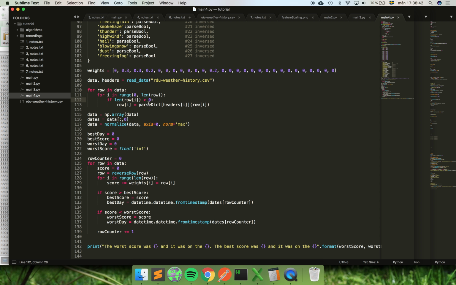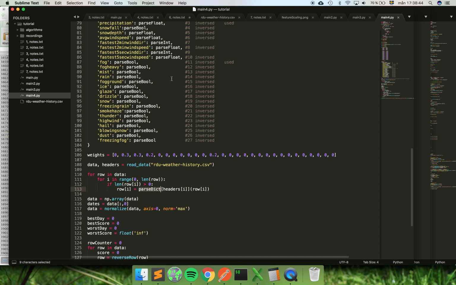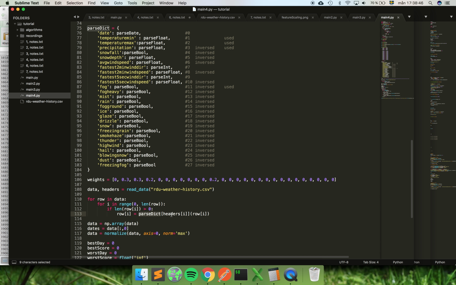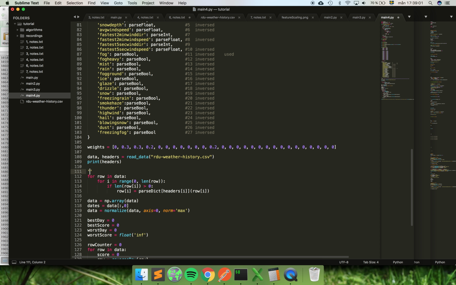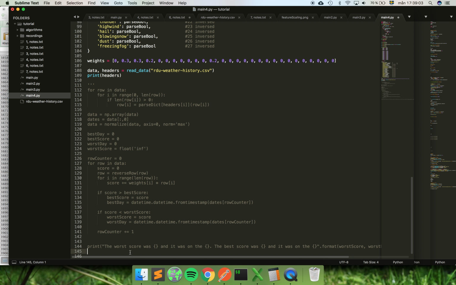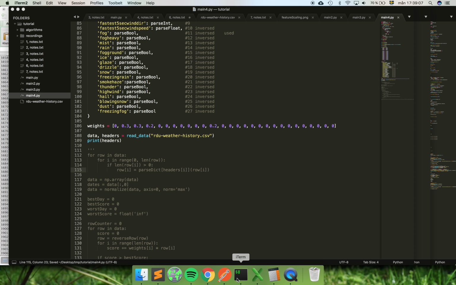And then I use this parse dict right here. And then remember I have this header array, which is just the array of text strings that is going to contain all the column names. Actually, I think I'm going to write that out so that it is obvious how that looks, and I'm going to comment everything else out just so that I will not confuse you guys.